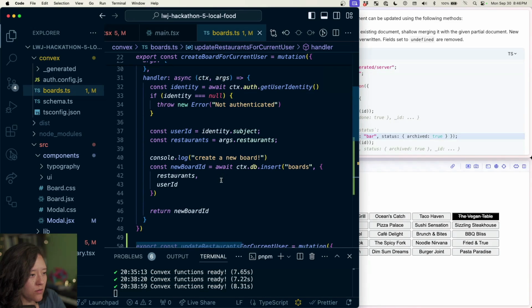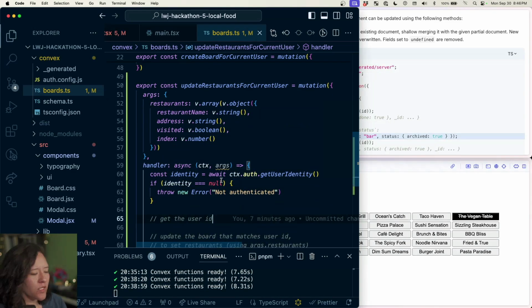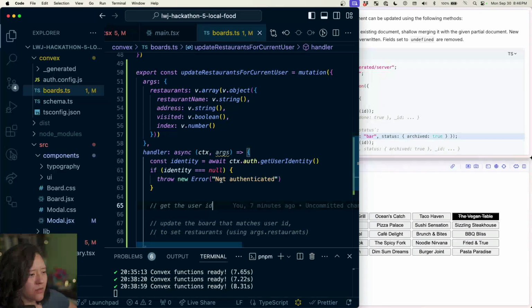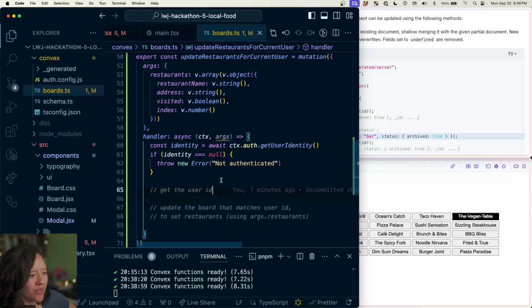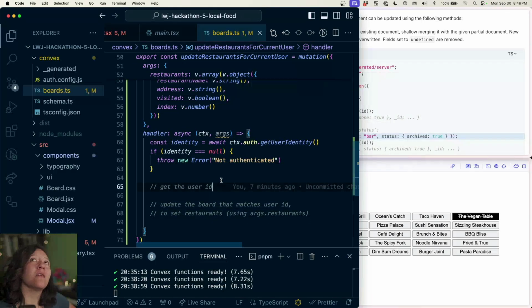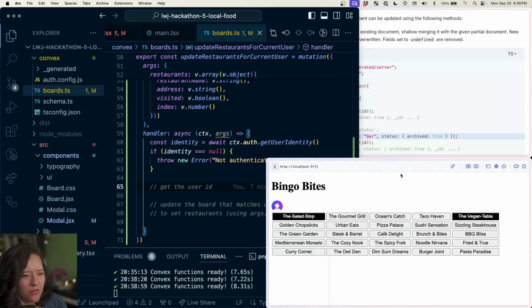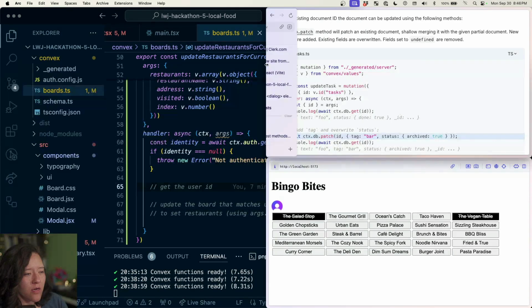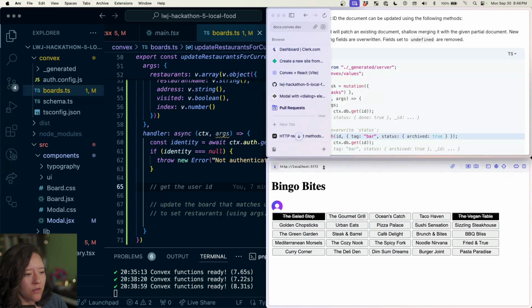Identity.subject. Okay. Do I need the user ID or do I need their table ID? Or no, wait. Actually, how am I going to do this? Because what does this look like in the database?